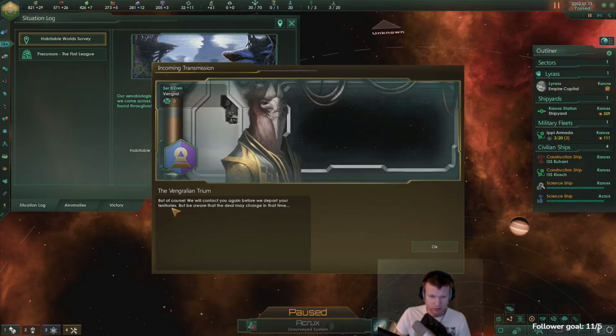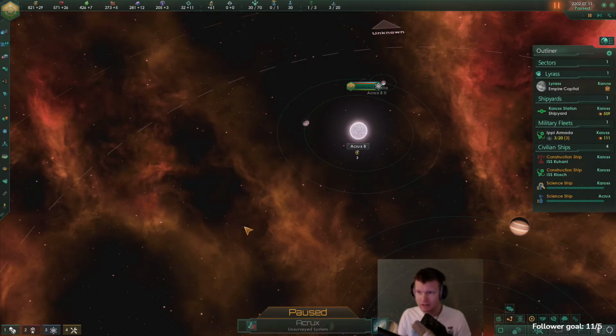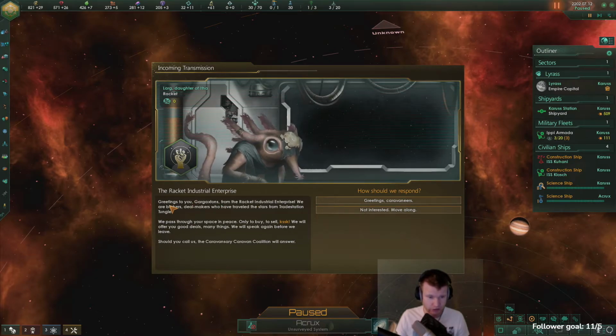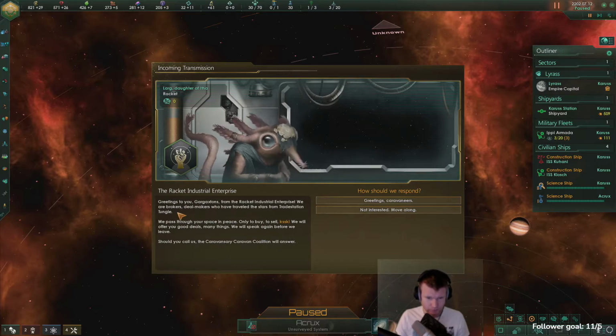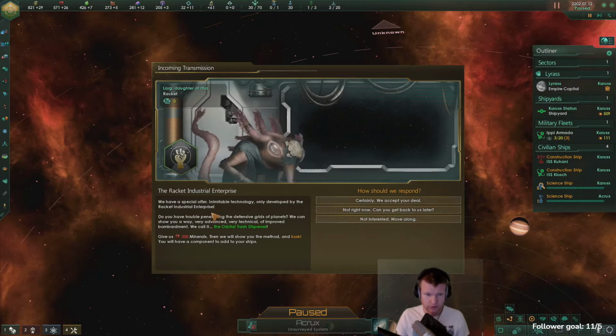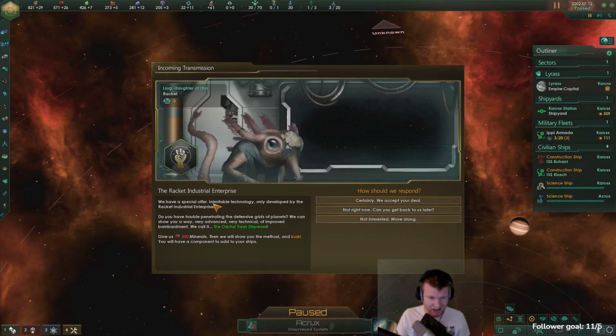Not right now. Can you get back to us later? Okay. They said the deal might change over time, but I'm not too worried. Okay, more caravaneers. The Racket Industrial Enterprise. Greetings. What can you offer us? 300 minerals. We have 300 minerals. What do they have?